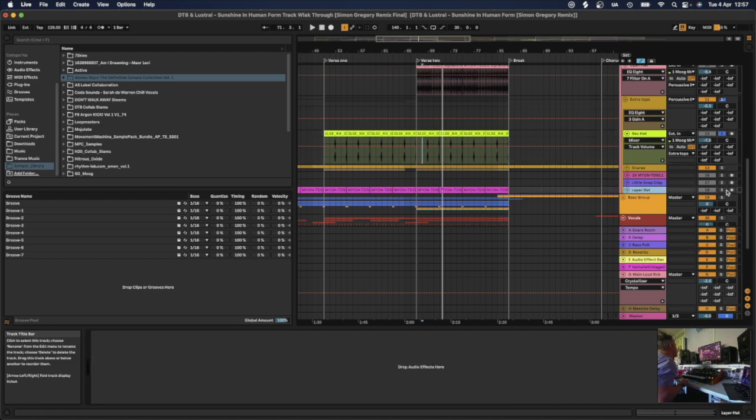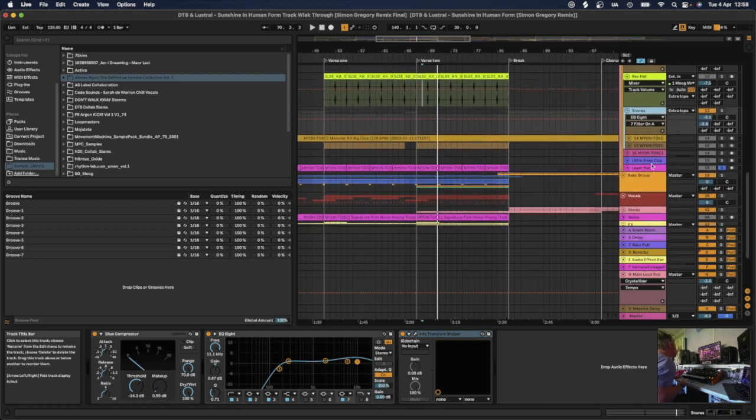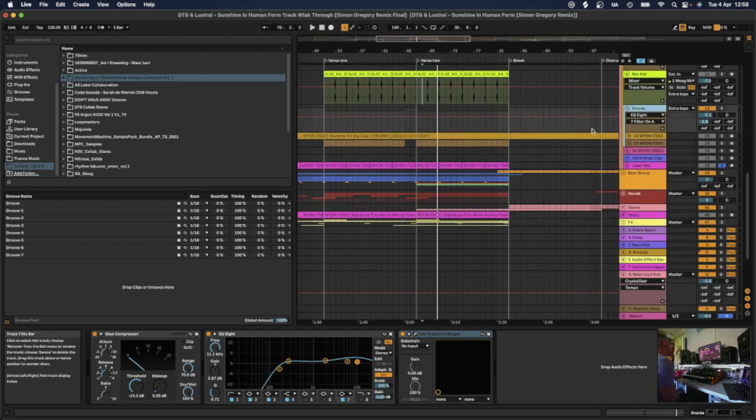And then we've got another layered hat here. Okay, and then moving on, we've got the snares. Now there are two snares, and on the group here I'm using a glue compressor, just a stock plug-in from the Ableton Live suite.